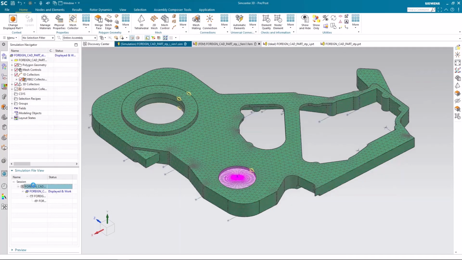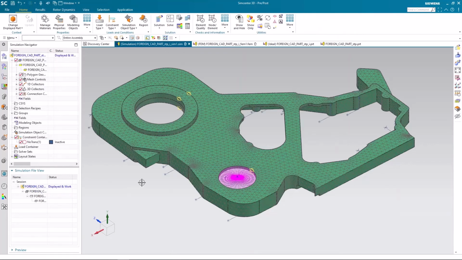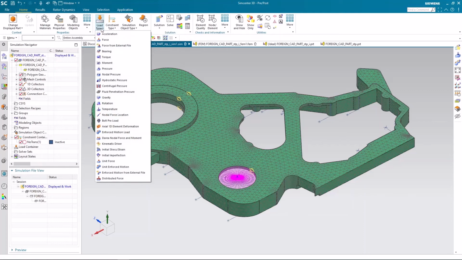So let's switch back to the simulation environment, and I have data that this cover has a pressure, that 3 atmospheric pressure is applied on the upper face of the cover. So Simcenter offers us a wide range of loads that we can define as per our requirement.